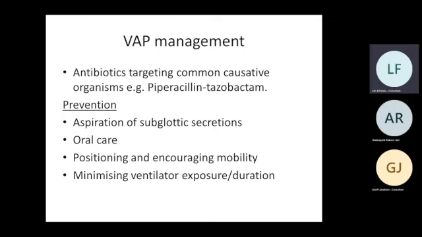Some of you may have heard or read about using chlorhexidine oral mouthwashes for patients. And there are some studies that show that they can reduce the incidence of VAP, but there was quite a big appraisal that was done in Canada in 2019, which showed that it was effective for cardiac surgery ICU patients, but not so much for patients that are not part of the cardiac surgery cohort.